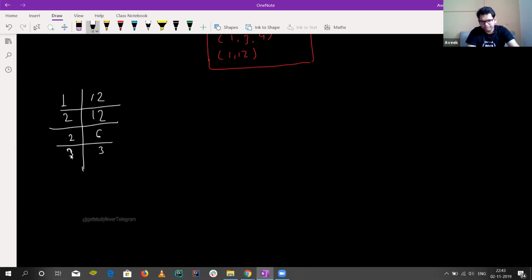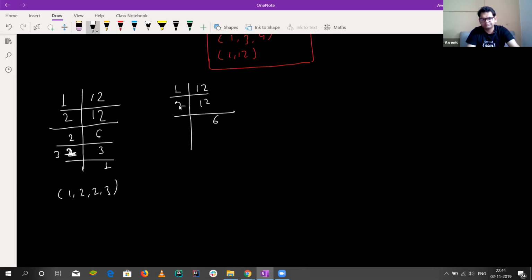Now here you have to actually check with 2 again. First we check with 2. 2 cannot divide it. So check with 3. 3 can divide? Yes. So begin with 1. So one of the factors is 1, 2, 2 and 3. Now when I wrote the second one, haven't I repeated the previous 2 steps again till here? Isn't it the same step that I did previously?